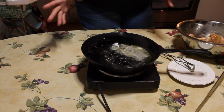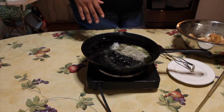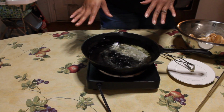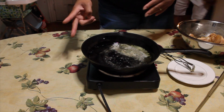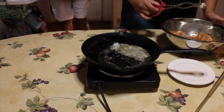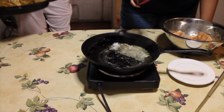So today I'm going to be making chicken fried sandwiches. And we have Leroy Jr. here, his little brother. He's Leroy number two. Let me prove it. So this is Leroy, and that's the baby brother.